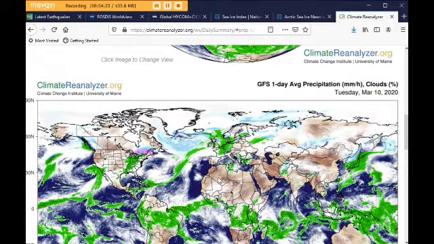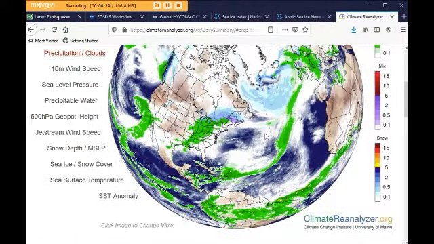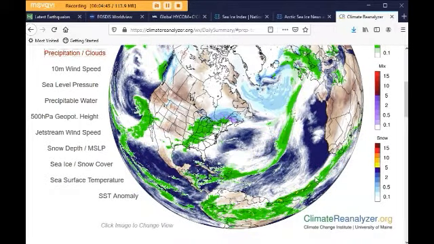So it's still winter up here in the northern hemisphere. We can see that a lot of the blue is snow, so we still have quite a bit of snow, and up here in the northeast US and Canada, it's even into the purple range, which is a mix of rain and snow.